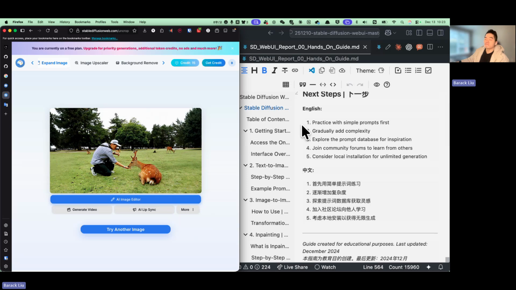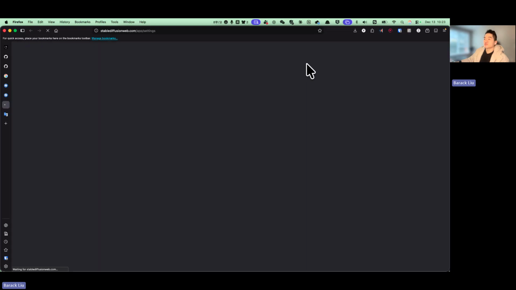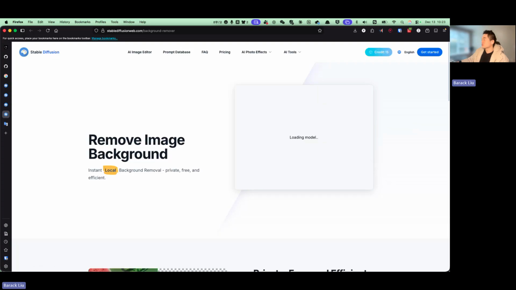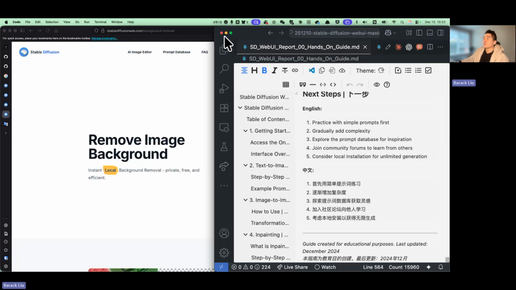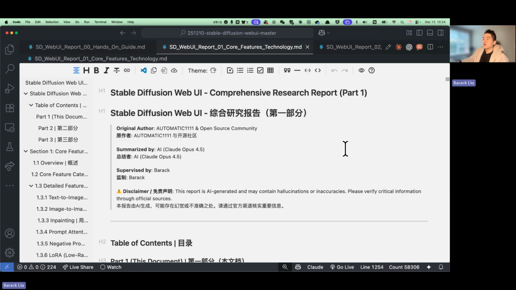Yeah, I think the features for this website are pretty straightforward. And yeah, I think that's pretty much for the testing. And we can move on. It's much easier than Google AI Studio. Well, because Google AI Studio provides more powerful and more features, so it takes longer time to test. But this one, it's straightforward.